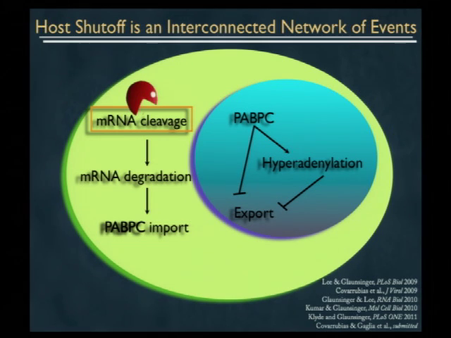Now, what we found is that if PABPC accumulates in the nucleus, this actually drives an RNA processing abnormality in which newly transcribed messenger RNAs acquire longer than usual poly-A tails, so they get hyperadenylated. And this doesn't, as it turns out, destabilize the messages, but what it does, we think, is render these messages sort of targets of nuclear quality control machinery. They're recognized as aberrant and they cannot be exported from the cell. And so you have a prominent RNA export block in these cells where you have nuclear PABPC accumulated.